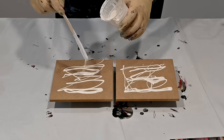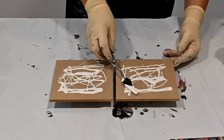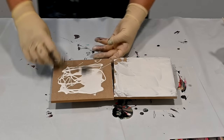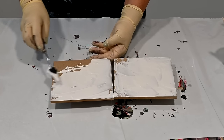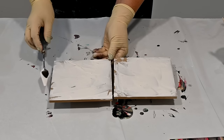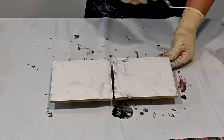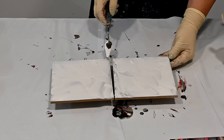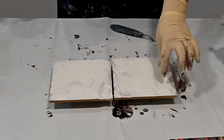I resin those anyway, so I will sand them. Maybe a little more white this time. And maybe this time I will try to go just on the upper half with the colors to give it more the tree effect. We'll see. Okay. So I will put my colors on.